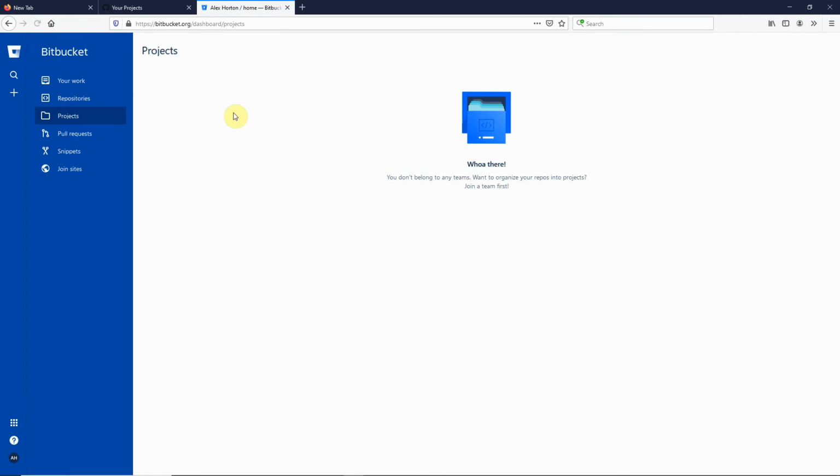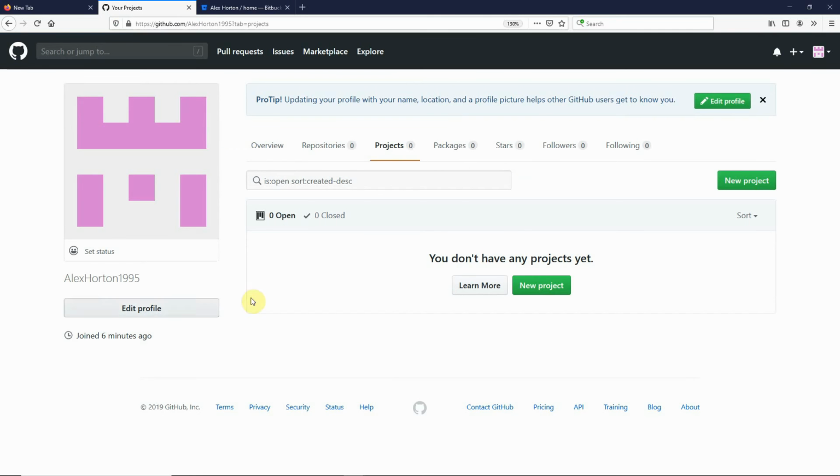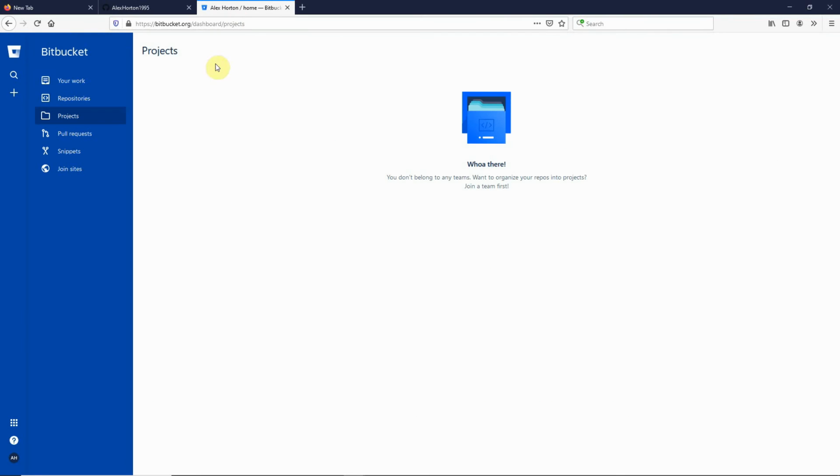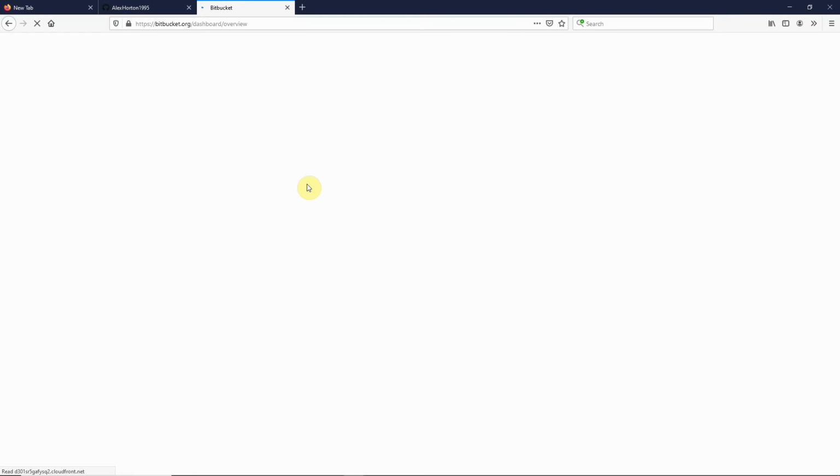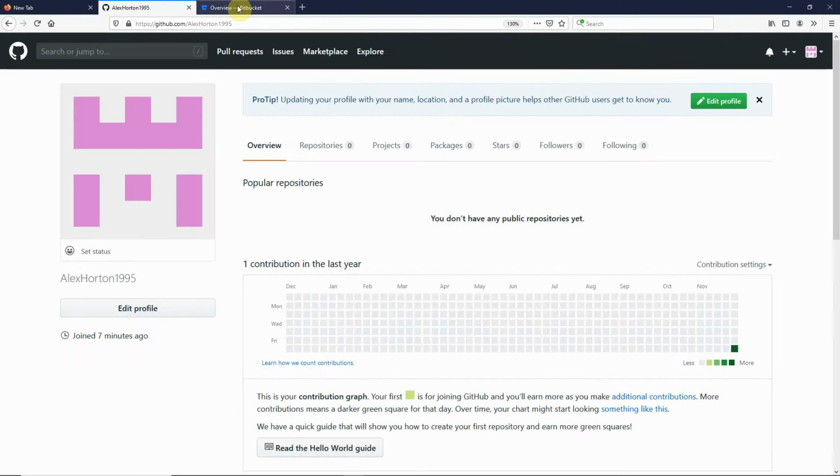This Bitbucket is just a different way to look at this. It's organized differently, and it's more organized for those individuals that use the products that Atlassian develops, like Jira and Confluence and others. GitHub isn't that way. It's just a visual representation of using Git and Git projects and that kind of stuff. Okay. So we've got two different ways to go ahead and get information in there, right?